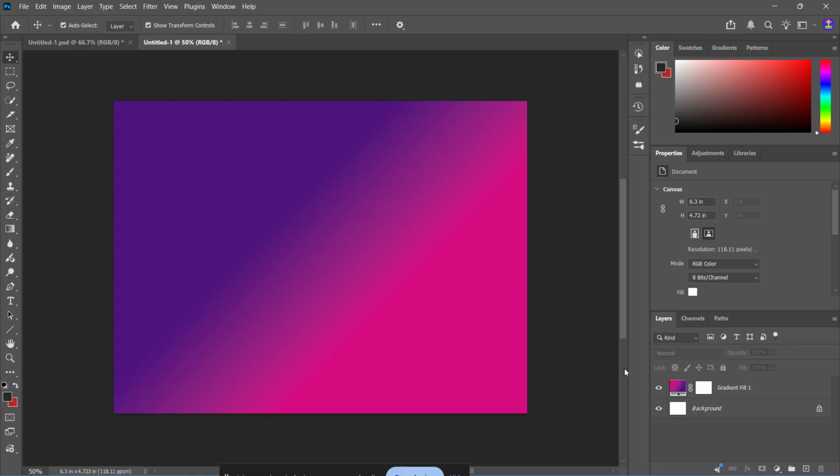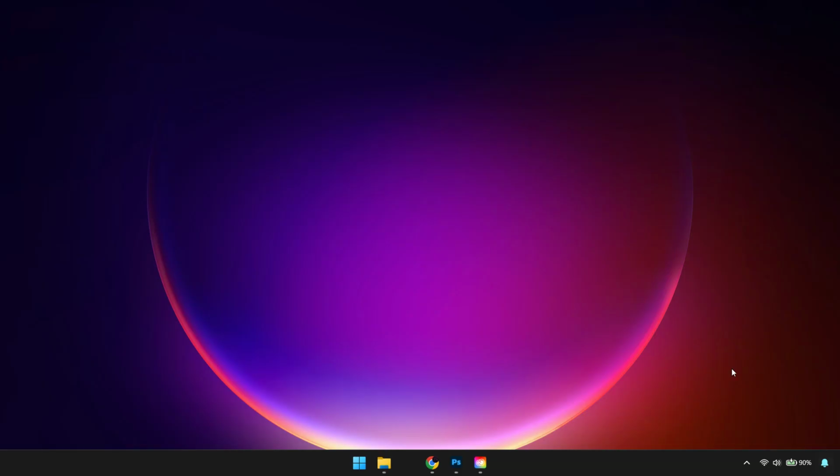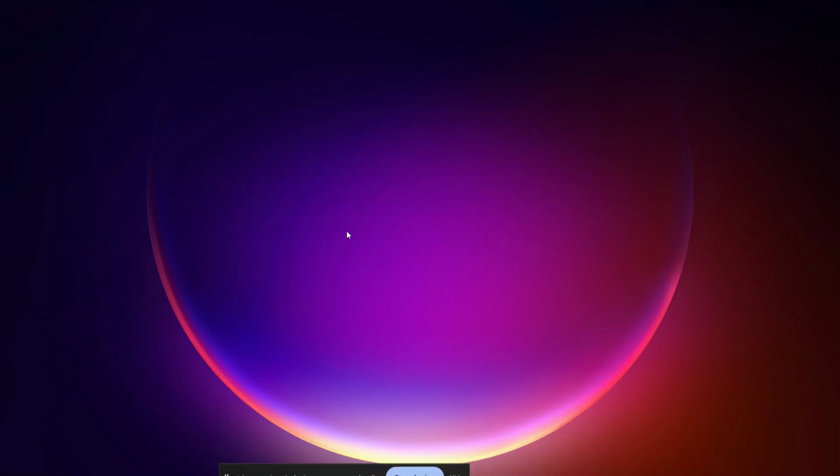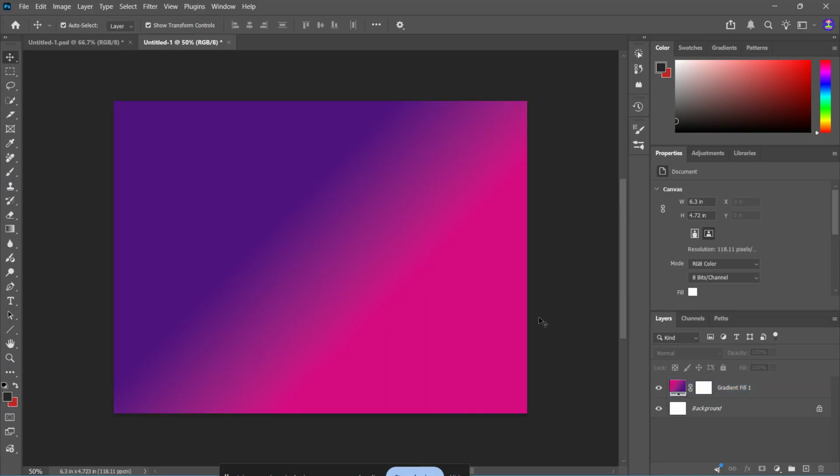To reset your preferences on Windows, close Photoshop completely, then relaunch it while holding Alt, Control, and Shift at the same time. Keep holding those keys immediately after launching until Photoshop asks if you want to delete the preferences file. Confirm the reset, and Photoshop will reopen with fresh default settings. This can fix hidden configuration issues that cause export errors, crashes, or unusual tool behavior. After resetting preferences, try exporting your file again. In many cases, this final step clears out the problem and gets Photoshop working normally.